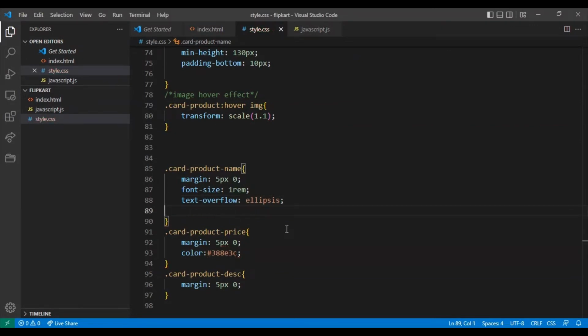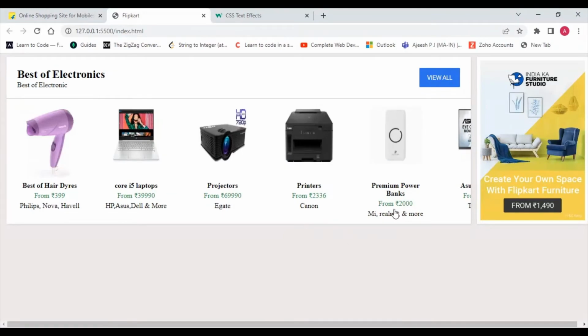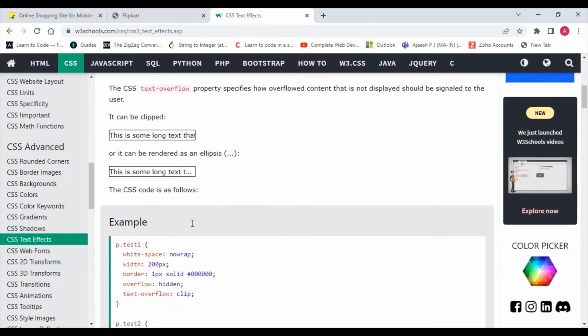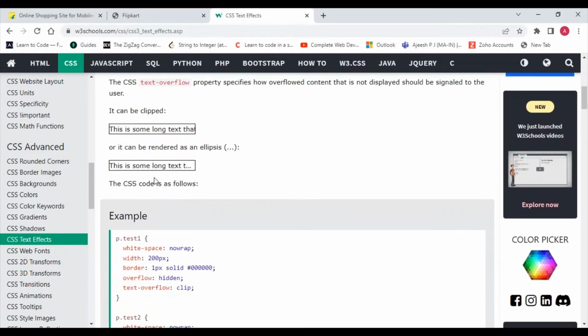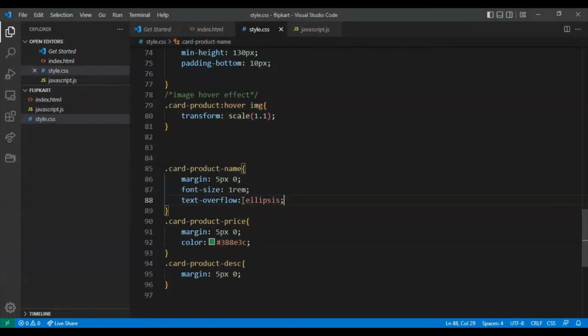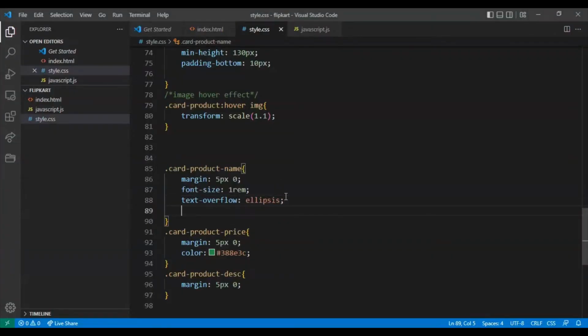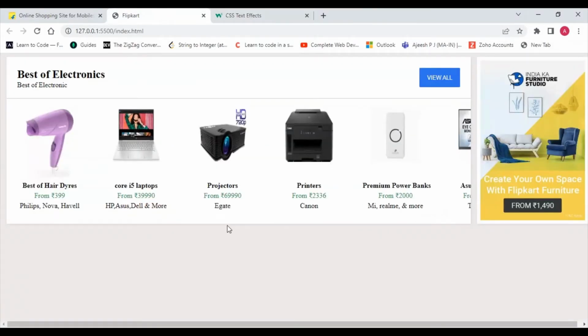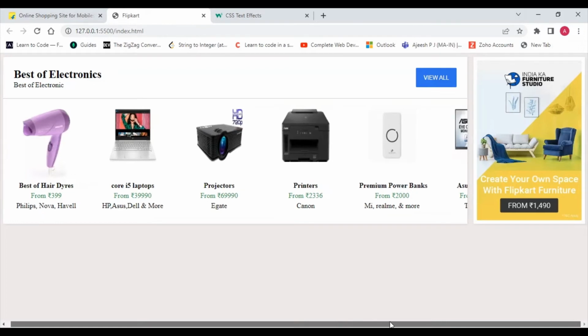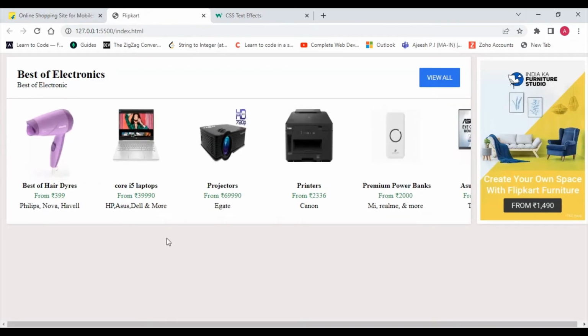This one is okay. Let's see how we can solve it in the VS Code editor. Yeah, in the W3Schools here, white-space: nowrap. Now see, yeah, now this one is okay. Now this one we have done.